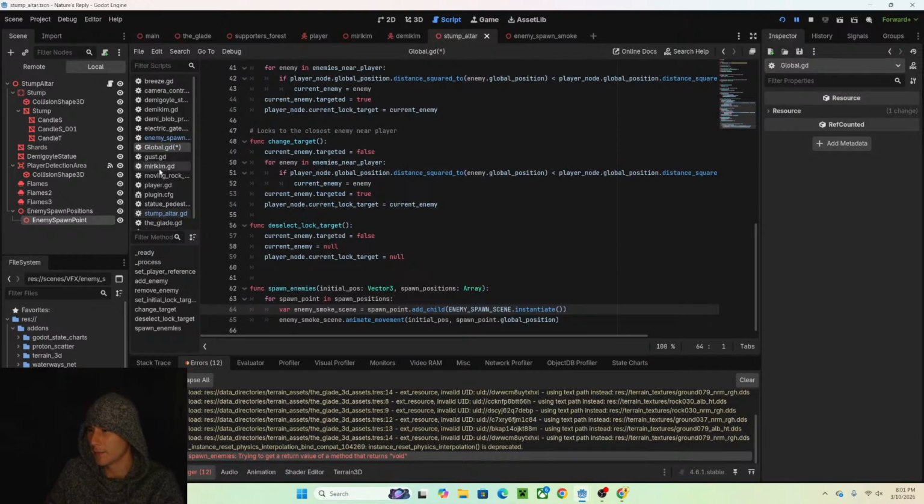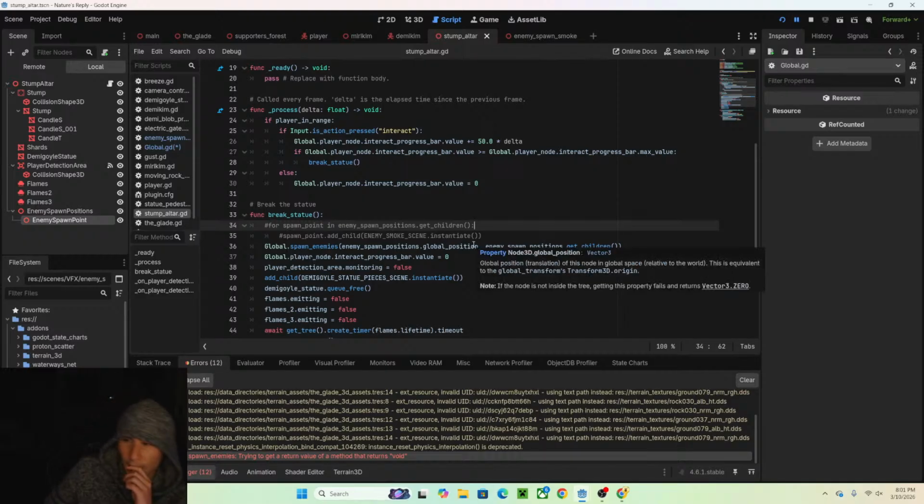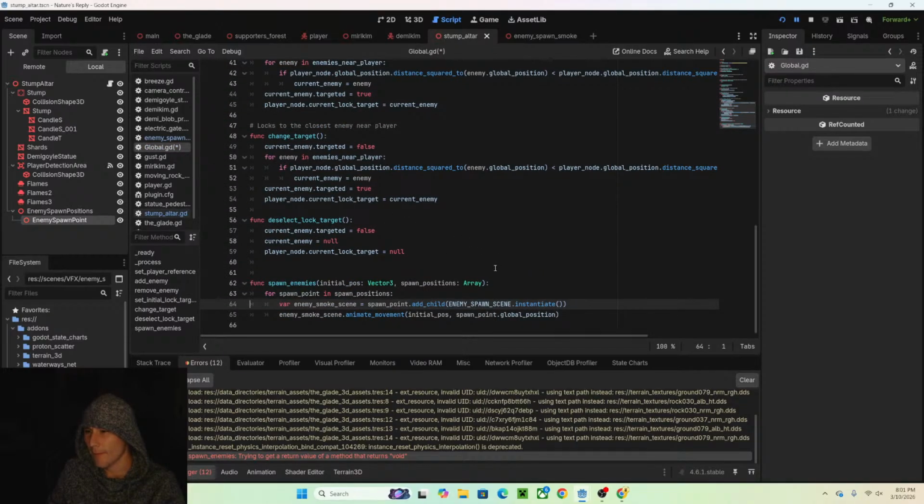Global.spawn enemies. Okay. For spawn point in the spawn positions, var enemy smoke scene equals spawn point dot add child enemy spawn scene dot instantiate. Can we not do that?